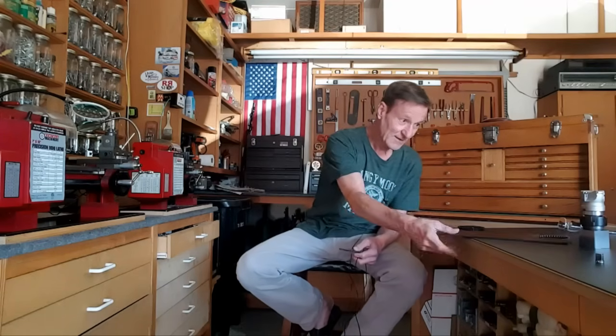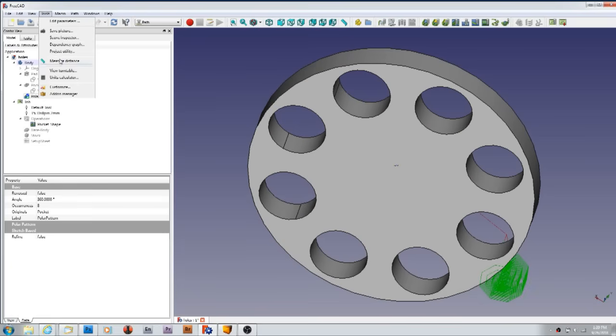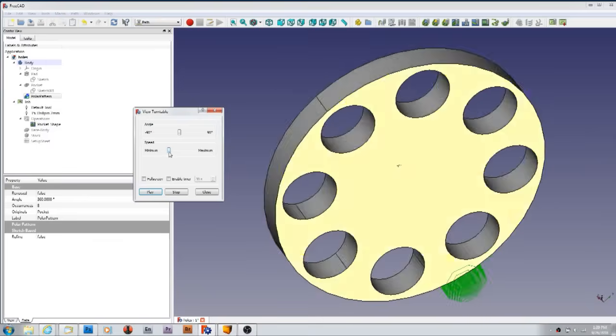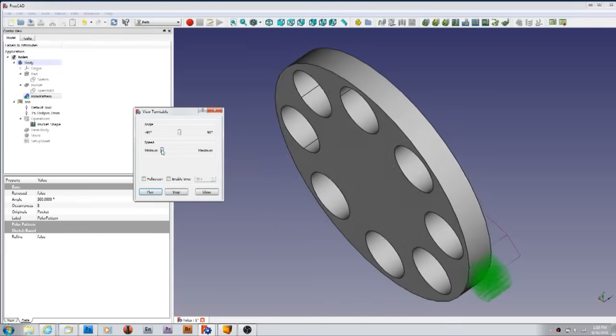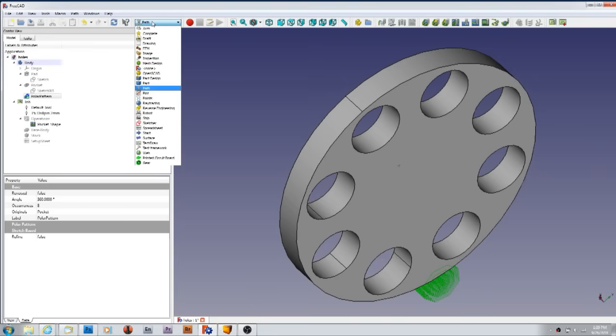Everybody's seen the 60-tooth gear that comes off the lathe — it cuts it right out, it's nice. I'll show a little bit of what it can do, and then the key part of what I'm going to show is how to engrave, because there's no videos out there that take you all the way through to PATH, which is what produces the G-code. I cannot tell you just how powerful this program is — they've got everything in the world in here. PATH and the plug-ins are crazy.